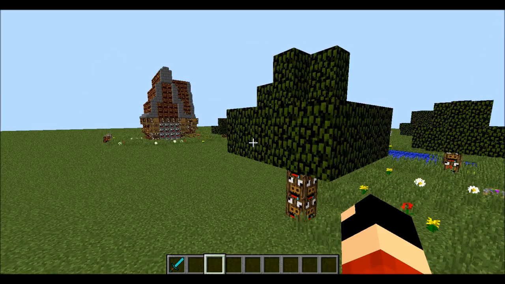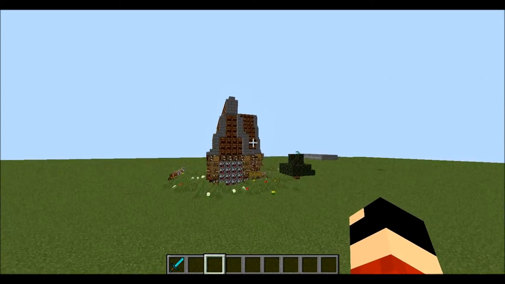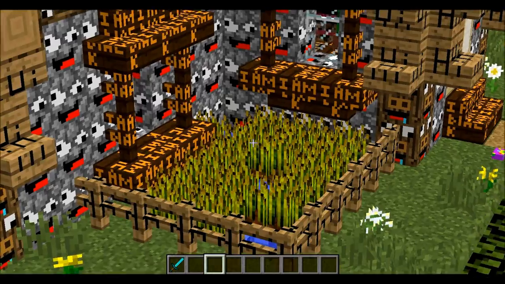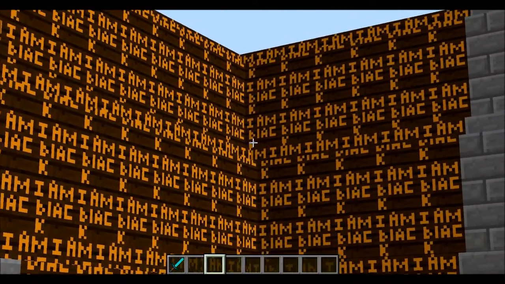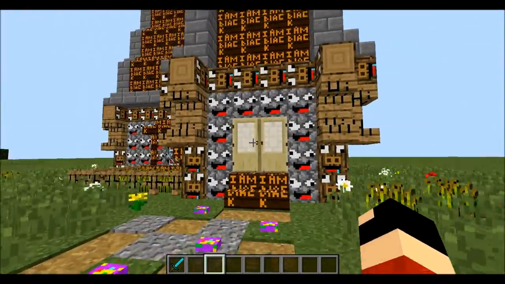When I first saw this and I tested it out in this world, I was amazed when I saw this. Look at this. There are faces everywhere. Hi's everywhere. I am blacks everywhere. More faces everywhere. I am blacks here. Seriously, what have I done? Wait till you see the inside.